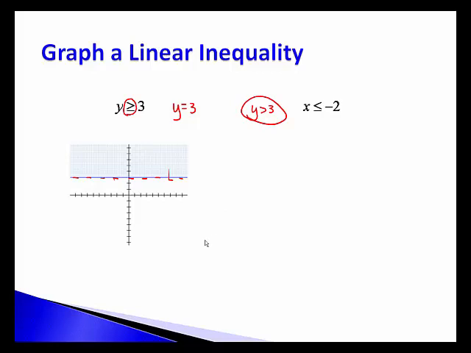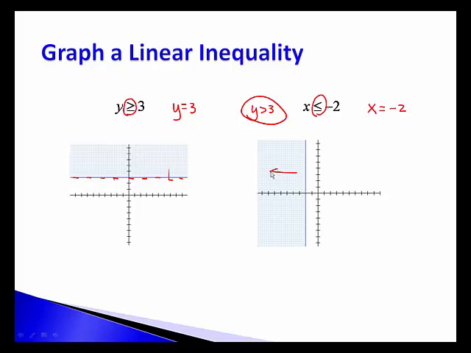What if I gave you x is less than or equal to negative 2? Well, once again, we need to remember, how do we graph the line x is equal to negative 2? Well, hopefully you remember that that is a vertical line located on the x-axis where x is equal to negative 2. So it would look like this. Because we're looking at less than or equal to, then it would be the things that are shaded to the left. That's where things are less than on that x-axis. And also still remember that if there had been no equal to with it right here, then this line would have been a dashed line as well.